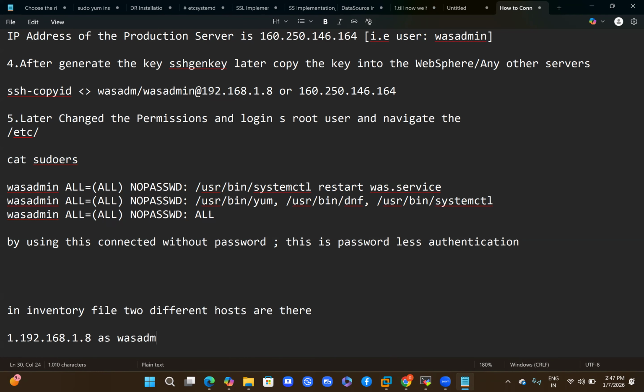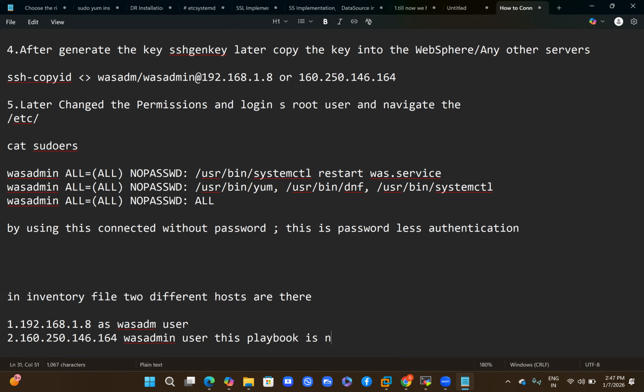Second one, sorry, 160.250.146.164, wasadmin user. This playbook is not ready for starting or stopping the WebSphere services.